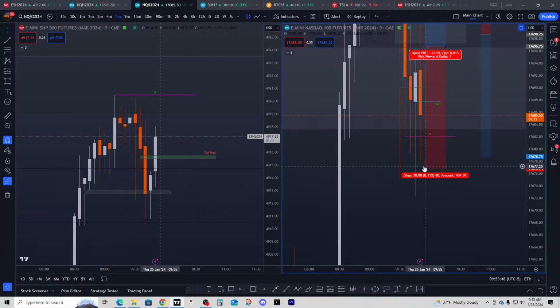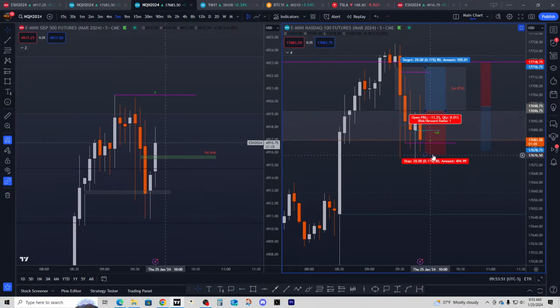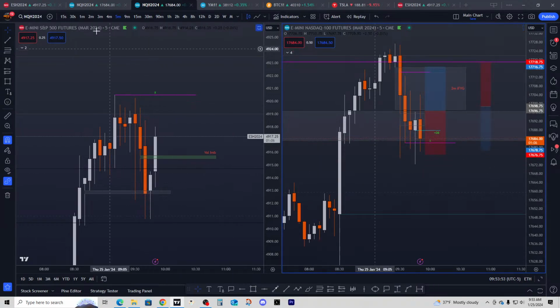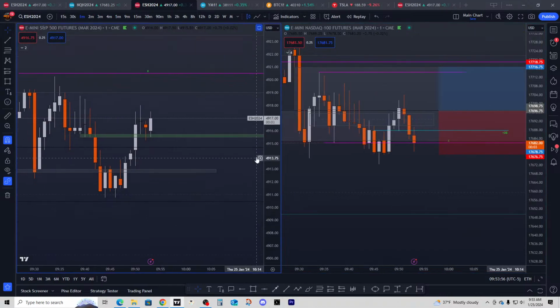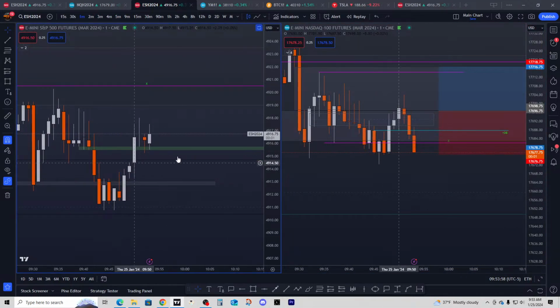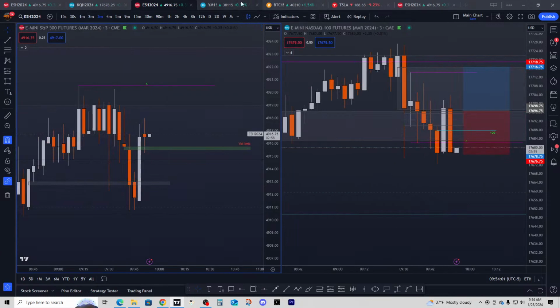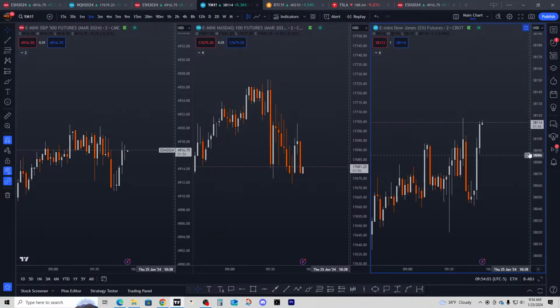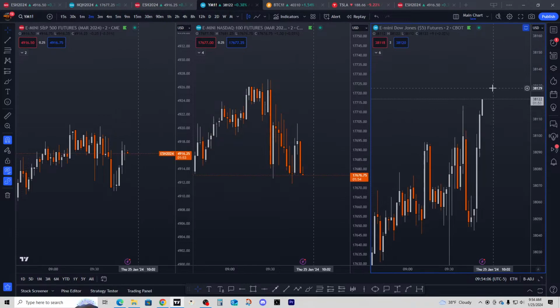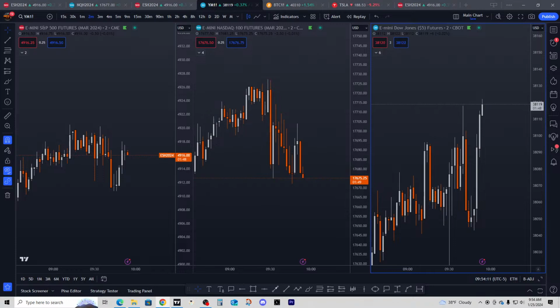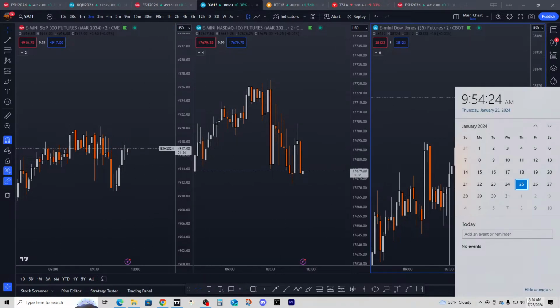Let's go to the 5-minute. I want to see how the 5 minutes looking. We got all that rejection in this area. We could still keep coming down. I'd like to see what's really starting to happen here. It's just chopping around because I feel like it's because of the news that's coming out soon. We're very close to this high. We just hit that high there. So now that we hit this high, it's very likely that this just pulls back now. Still just want to keep watching. 6 minutes left.